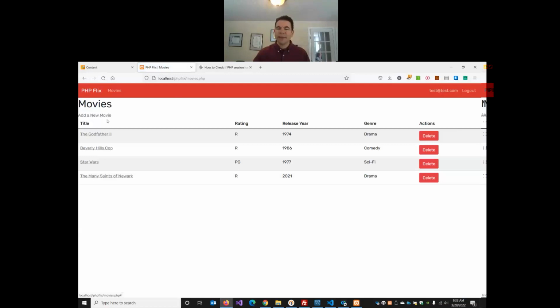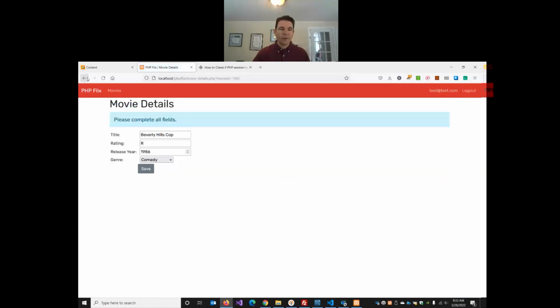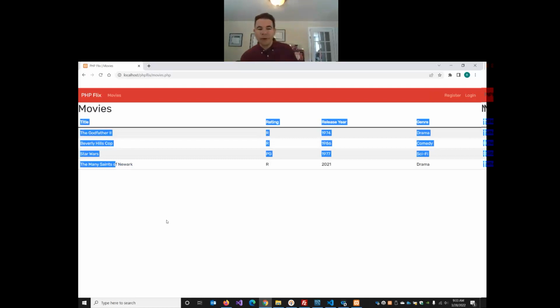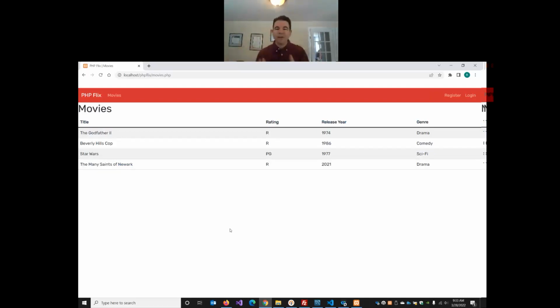So as an authenticated user, I see these links, which I can click, and they're active. As an anonymous user, this is now just a read-only data table, right? There's no underline, there's no cursor, and when I click, nothing happens. So we've created, in effect, two versions of the same page in a single file. I know the code's complicated and messy. I won't argue that. It is, however, fully functional now.